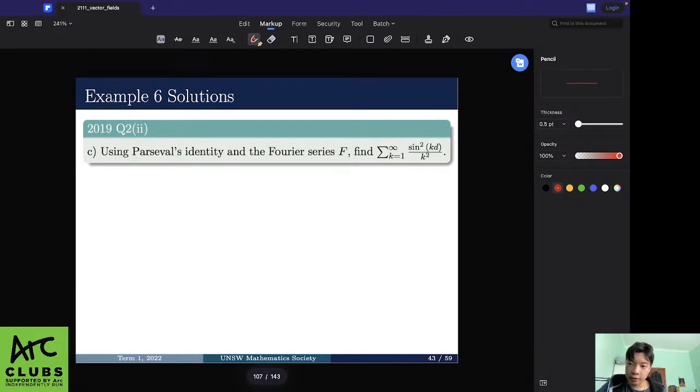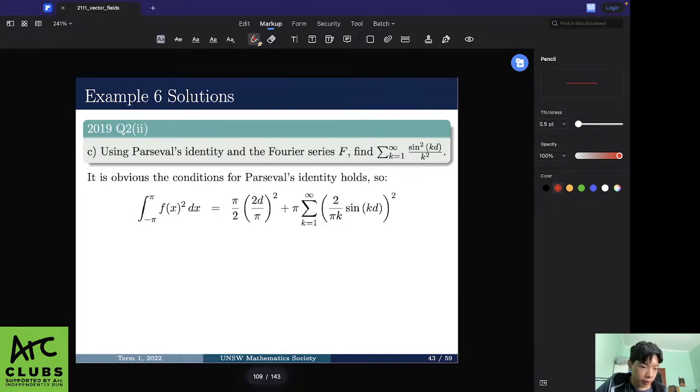So how do we use Parseval's theorem? Well, first we can see that the conditions for Parseval's theorem hold. So we know that the integral of f squared from −π to π is going to be equal to L on 2, which is π on 2, times a_0 squared times π plus the sum of a_k squared plus b_k squared. Since b_k is equal to 0, we only square the coefficient of the cos. So we can first evaluate the integral. Since it's only defined from −d to d, that's what we do, and 1 squared is equal to 1. So we can find this integral really easily.